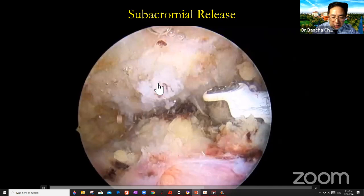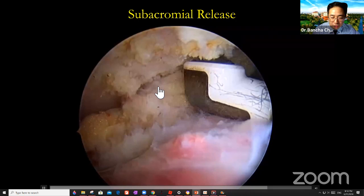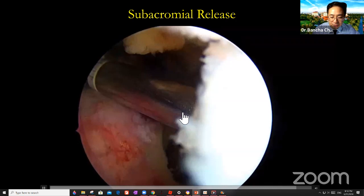So I think cleaning is important. I spend a lot of time cleaning to get a better view and stop the bleeding. Cleaning the roof that way, before starting to do any surgery.